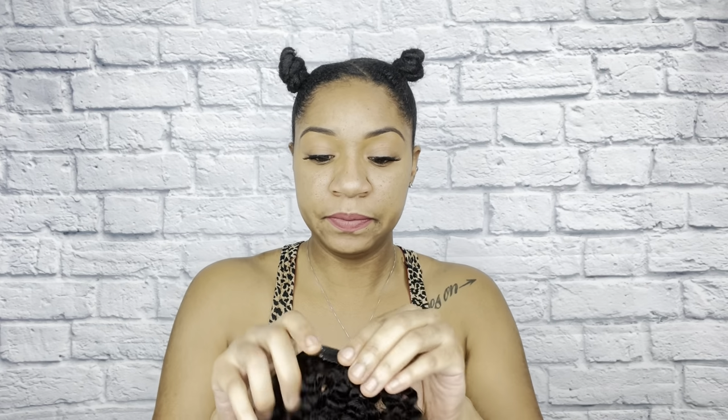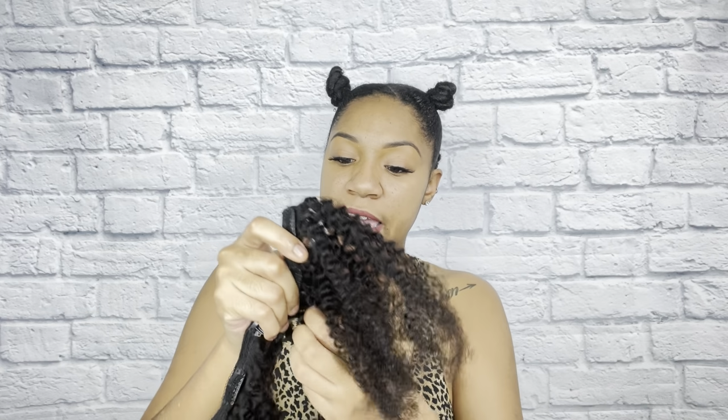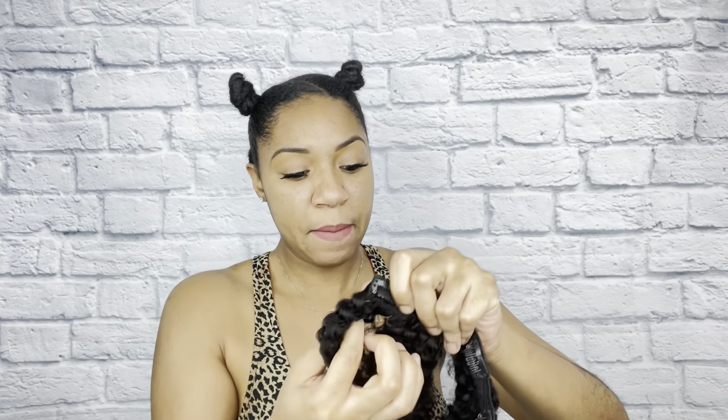And all I'm gonna do is unclip them. I normally go through, unclip all the clips, loosen them up, make sure it's nice and fluffed out how I like it. If it's any really super tight curls, I normally just run my fingers through it. Do not take a comb to it because it really don't need it.